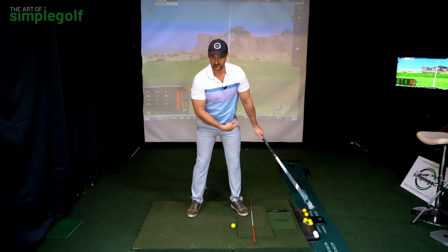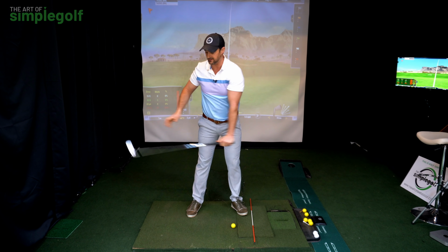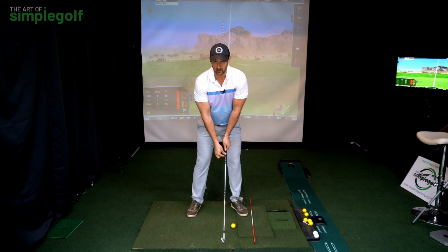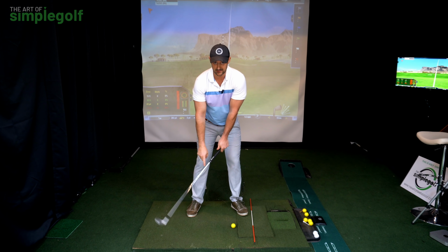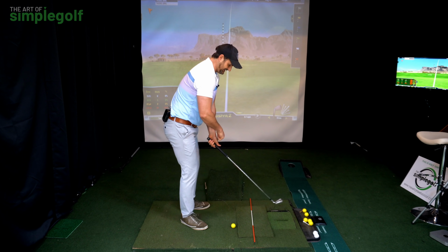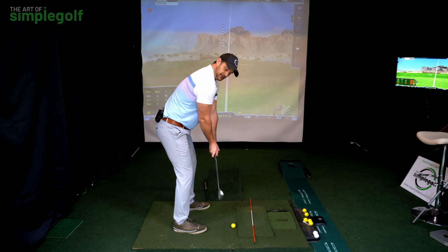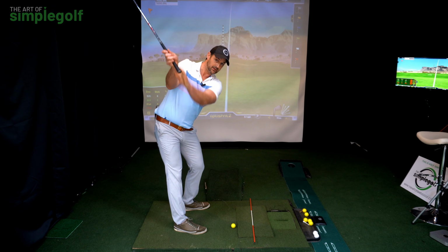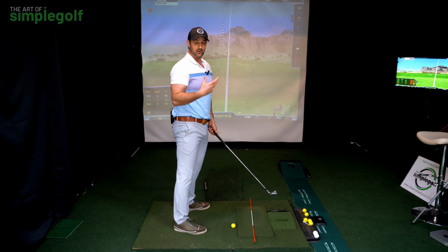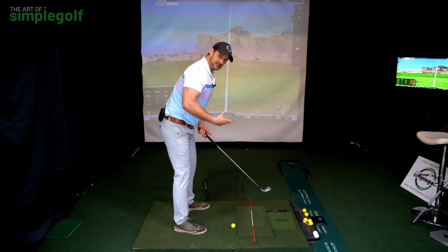We're just allowing the body to move in a free-flowing motion, but give us the kind of swing that we want. And we do it not by flipping the hands on the inside, not by doing this. You can do that. You can do that here. You can even start the swing just here, and then we rotate up. But that takes a little bit of practice, and it also takes a few other things to work correctly with the hips, stuff like this. So let's get the biggest bang for buck.